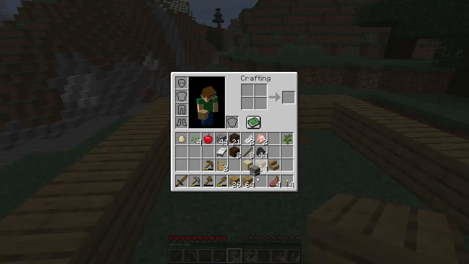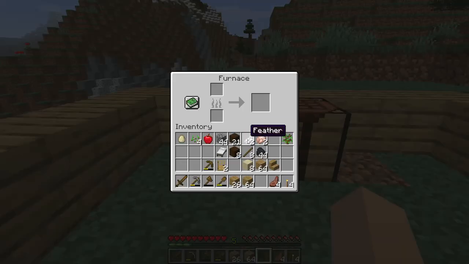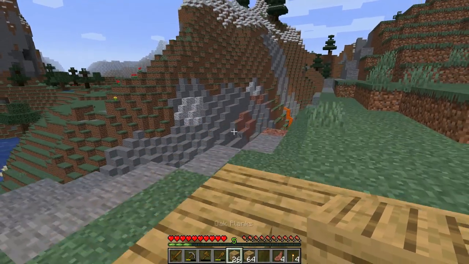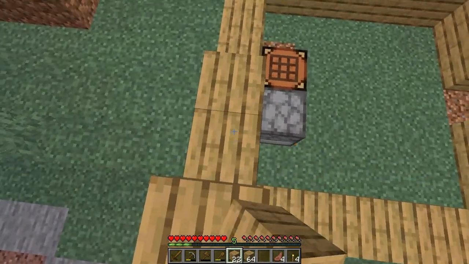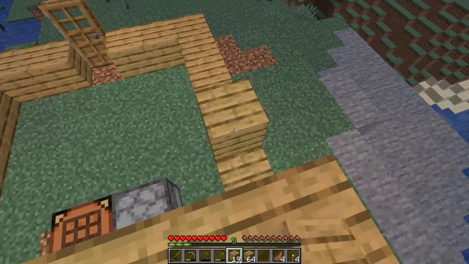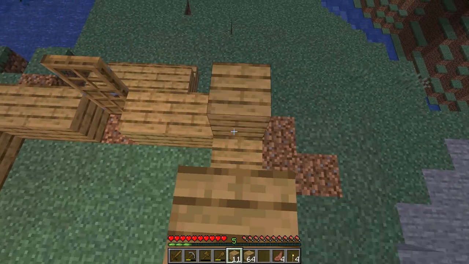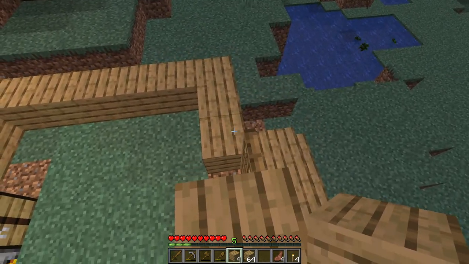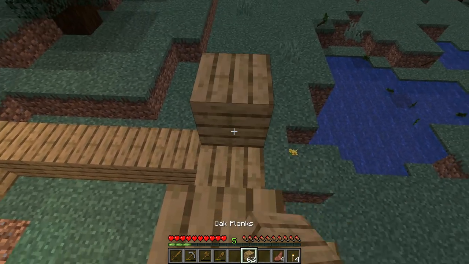Oh, first off, let's put our furnace down. Let's get our glass cooking here. So take our coal, take our sand, get that cooking. And while we're at it, let's start building. It's already starting to get dark.